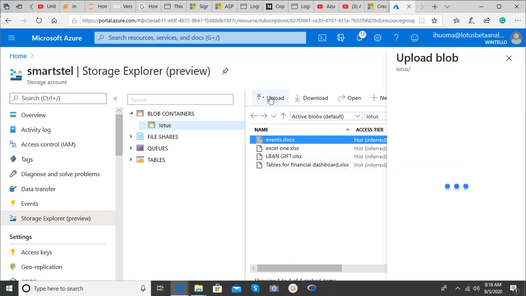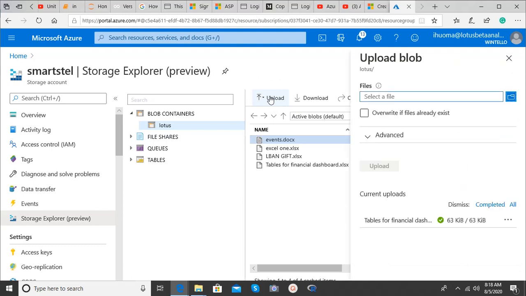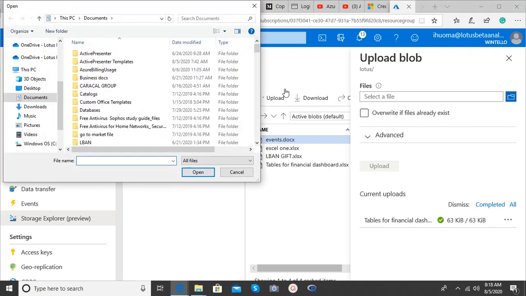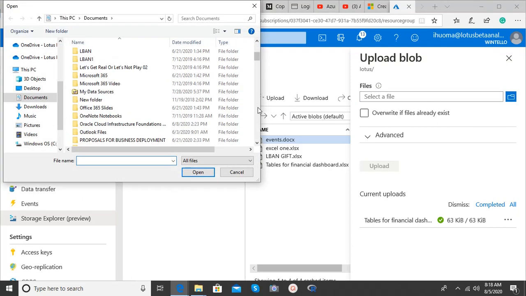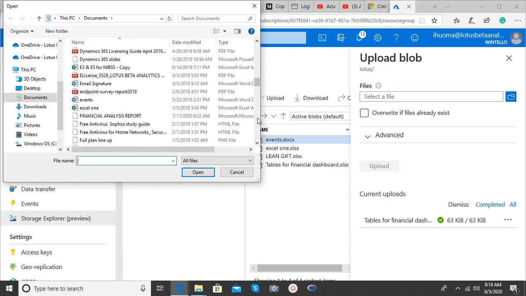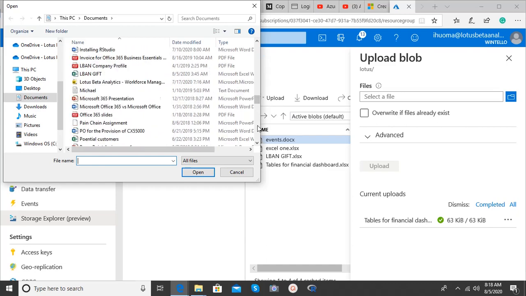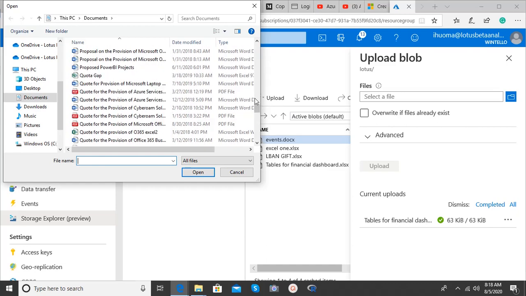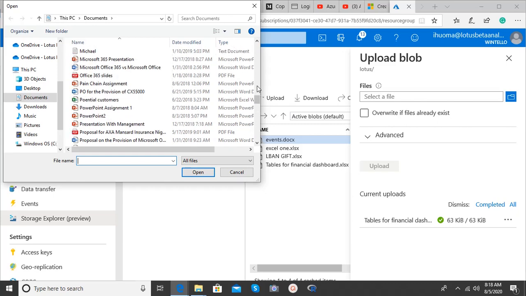Let me upload another Excel file, so that you see what the Logic App is going to do.